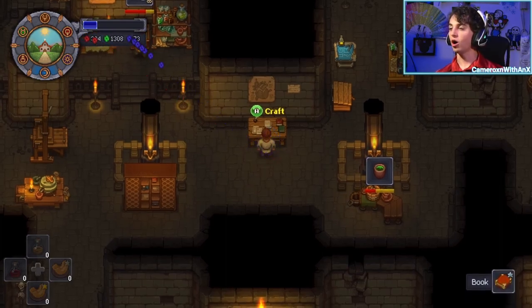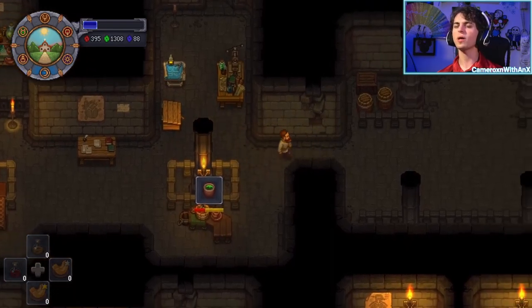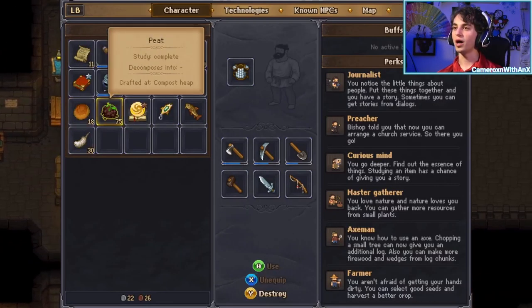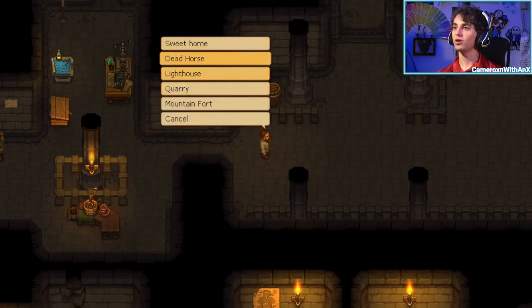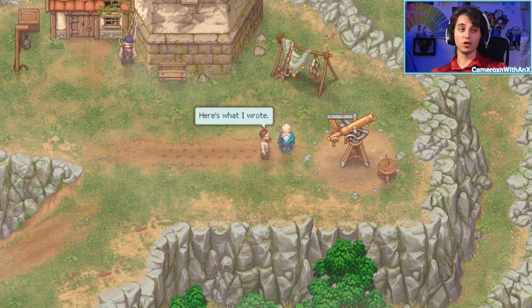Nice. Also, I think I wanted to be around here for a Bronze Star book for something. I don't remember what. Oh, that was something in the graveyard. But I'm focused on the astrologer now. So let's go to the lighthouse. Talk to you. Here's your book. Here's what I wrote.